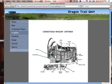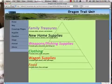The supplies image is used in conjunction with the Conestoga wagon. Students see the image of the wagon and then look at the pyramid to see the major supplies that were brought in the wagons, with the items that had the most brought in the wagons at the bottom and the items that had the least amount brought in the wagons located at the top. In talking about the items brought along the trail, students often think that they could bring everything that they wanted to. Students did not understand that important items were left behind because they did not help with survival. Students used the pyramid image to create their own pyramid and to put in order the items that they would bring with them if they traveled the Oregon Trail today. This activity puts the whole idea of having to travel in a wagon for months in perspective for today's students.